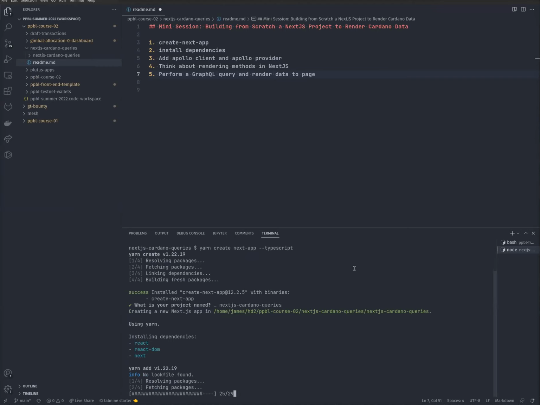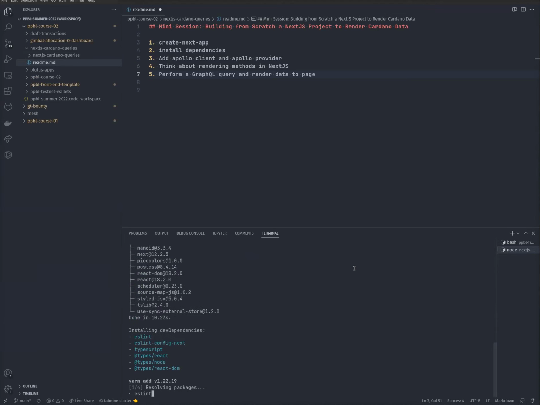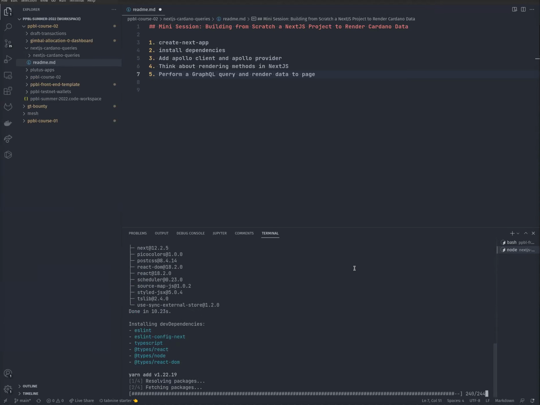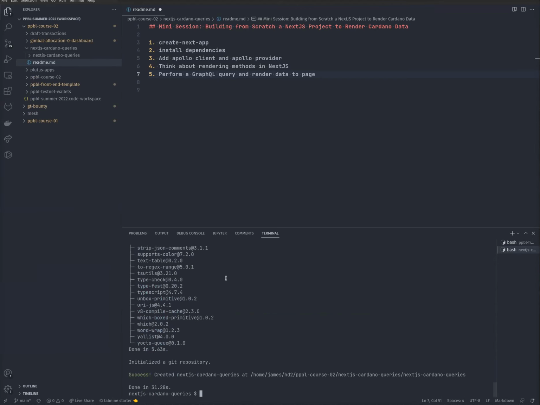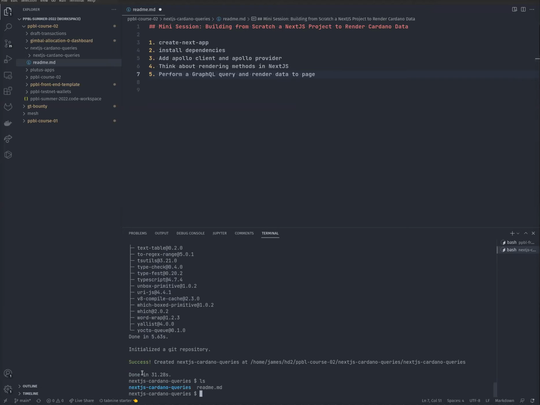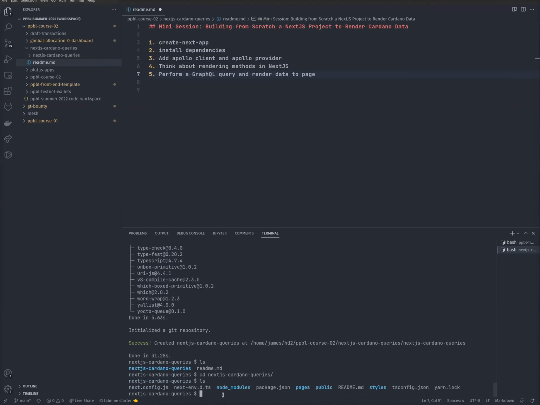And as we go through this, just stop me anytime when there's confusion, just let me know. And I hope to highlight some of those gotchas that I mentioned that have to do with the way Next works. I'll try to highlight some of those as we go. All right, so that just created a new directory with the same name. So I'll cd into that. And here we are, right?